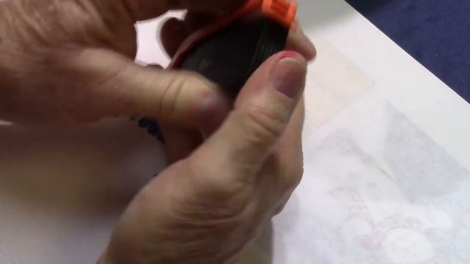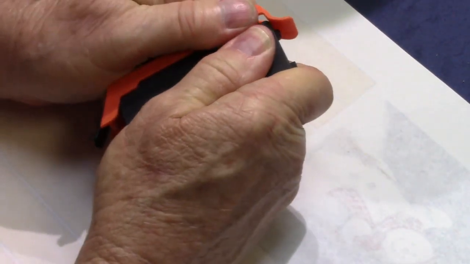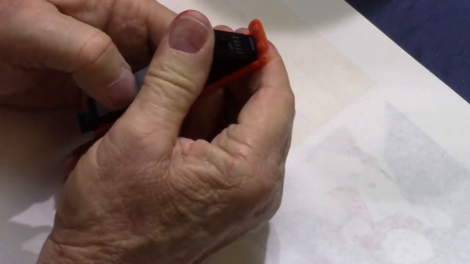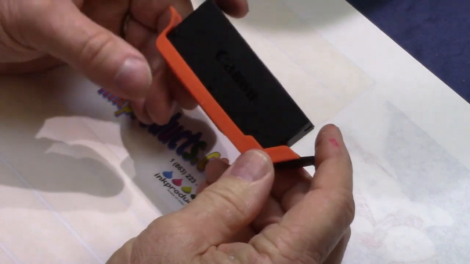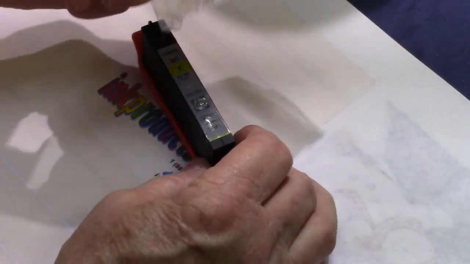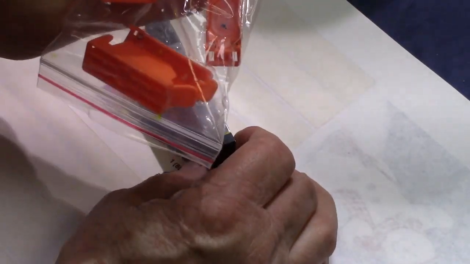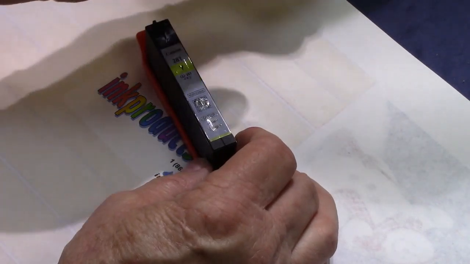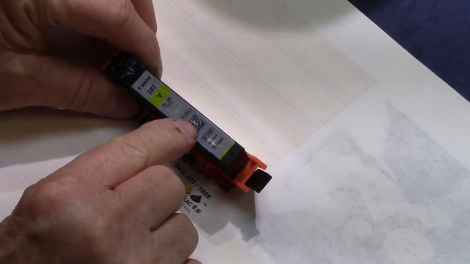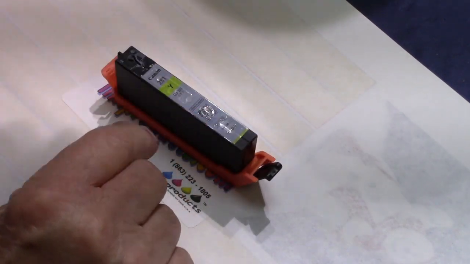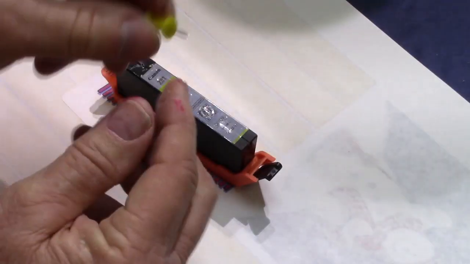That's going to seal it. It's a lot better than using the Canon clips. They're good for storage but I wouldn't use them for refilling. Now it's going to be right under that little label right there.